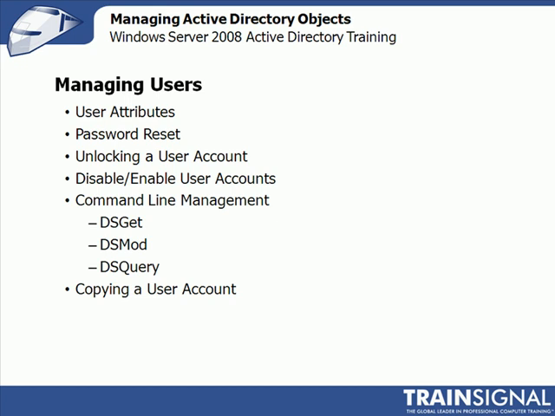Now, how does an account get locked out? Well, when that user came back from vacation and forgot their password, rather than just calling up and saying, hey, I forgot my password, very often what they'll do is they'll try to remember it. So they'll try to log in using whatever password they thought it was. And when they've done enough invalid attempts at logging in with the wrong password, and this is something that is subject to a group policy setting, again, getting into something we're going to talk about later. But with these group policy settings, you can say after X number of invalid login attempts, lock the account. That protects against somebody just sitting and password guessing on somebody's account. So I'll show you how to unlock a user's account.